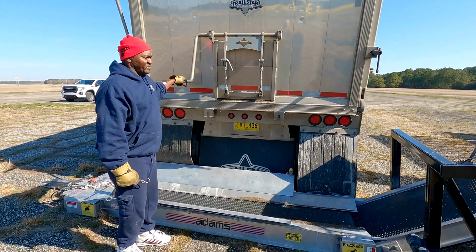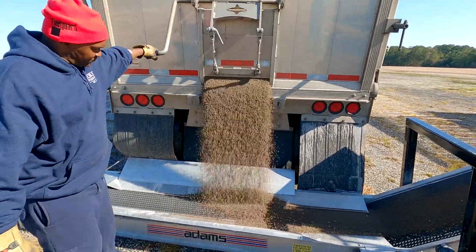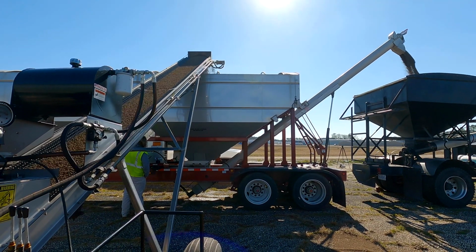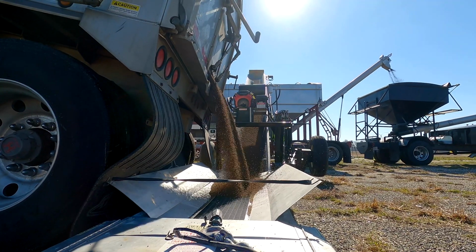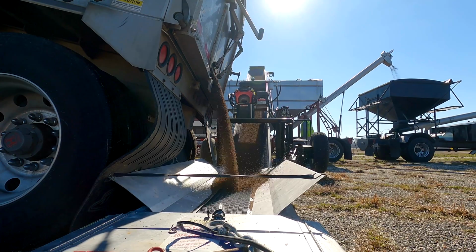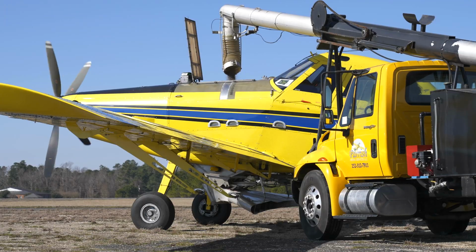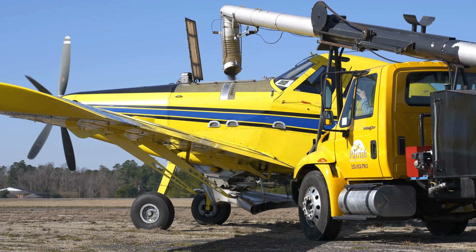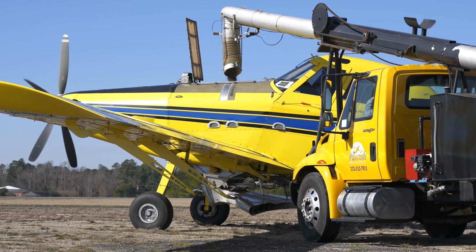No kidding, right? We will not replace ground applications, but it's always a benefit and a help. And sometimes it's more economical than people really think about. We farm also, and we have a ground rig, and of course we want to use it as much as possible. There are a lot of times we have to use it, but in some situations, if you really looked at the numbers, even though the farmer owns a ground rig, it's still more economical to get an airplane to apply it.